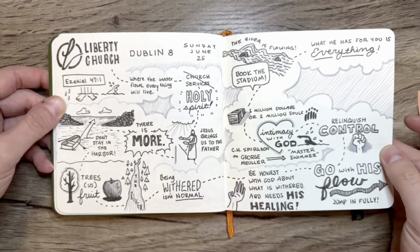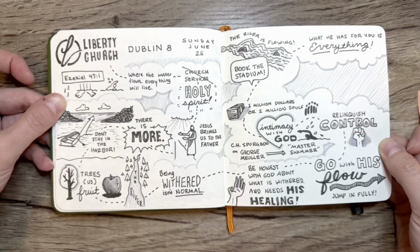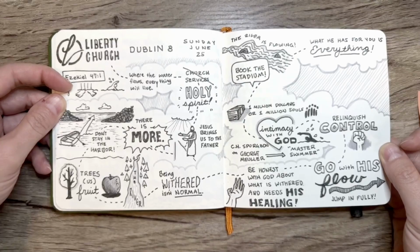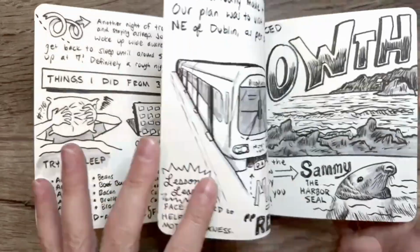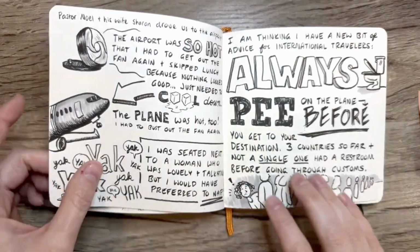So if there's any sketchnote style that I'm known for, it's this, and especially with church sermons, which is kind of how I cut my teeth on sketchnoting. It's just the default style that I go back to. And so it's kind of fun to see my normal style contrasted with me doing new stuff. So we keep on going.